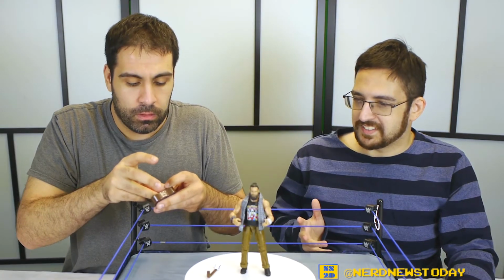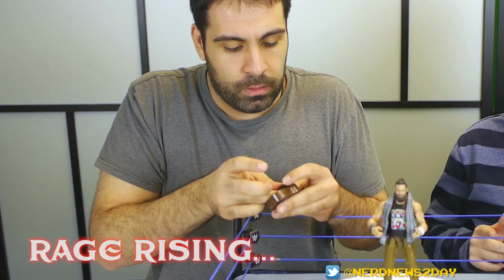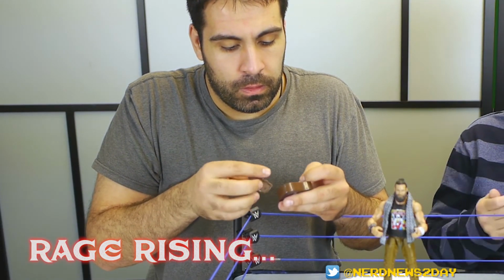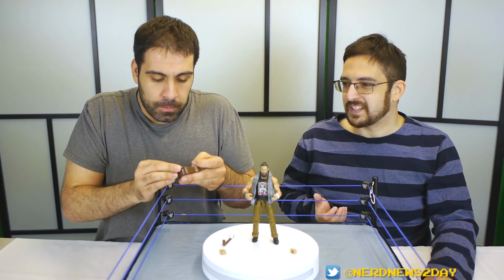I remember when Jax did their guitars. I don't know if they ever did a breakaway. I know WCW's Toy Biz line had a breakaway guitar at some point, but I don't think Jax did. At least I remember having one that wasn't breakaway. I could be wrong. There could have been one that was. I didn't buy a lot of Jax Bone Crunchers, but yeah, I would have preferred a solid one also. But again, it's a trade-off.